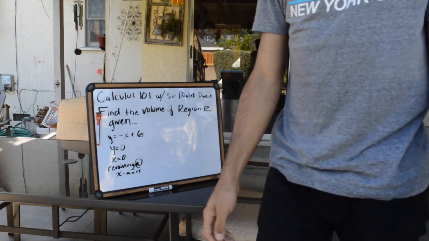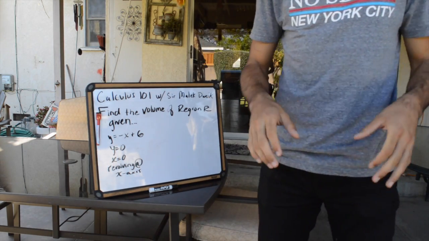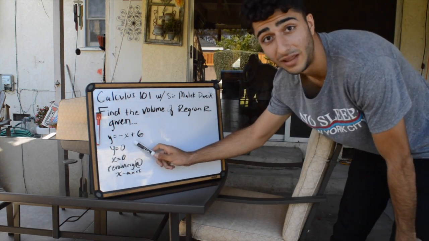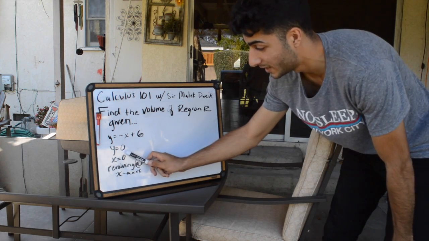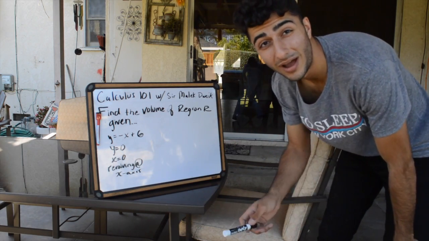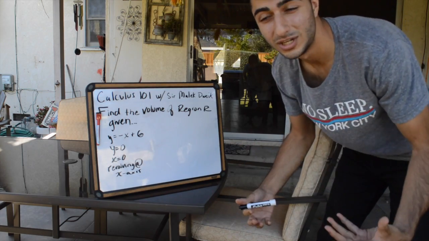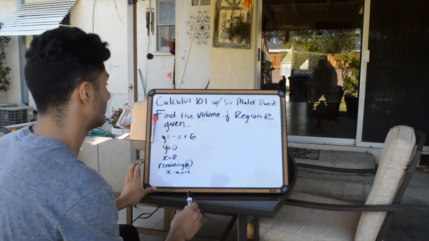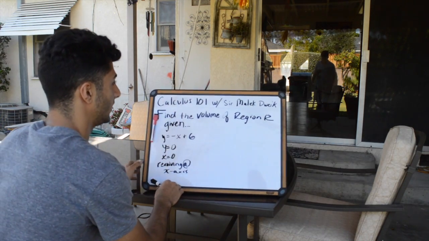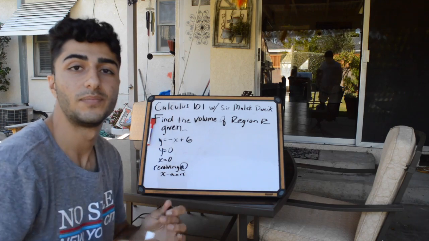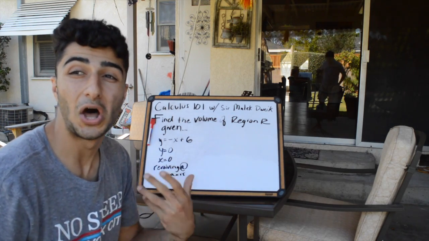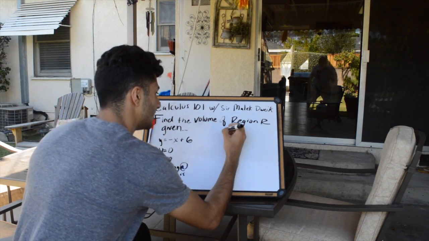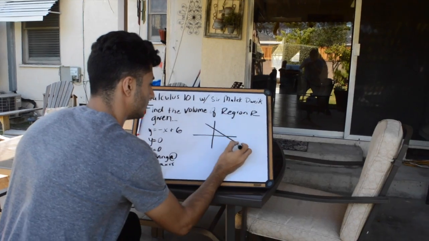Well, I think, Brian, if we're going to start off, we need to understand some pre-calculus concepts. We have to know how to graph, first of all. We have to know how to graph a line. We need to know how to graph this line, as well as this line. And we need to know basic English language so that we can understand what revolving around the x-axis means. Right. Let's start by graphing this, which, like I said, requires some basic knowledge of pre-calculus mathematics. So, this graph will look like this.